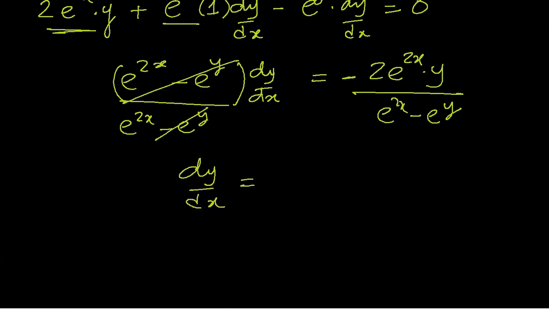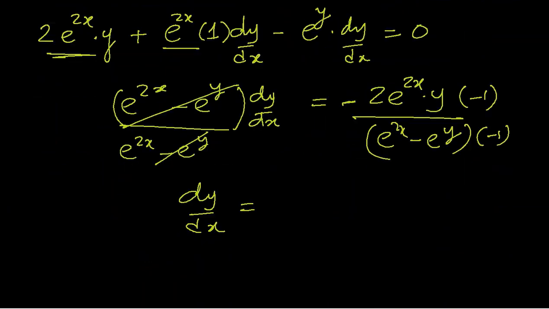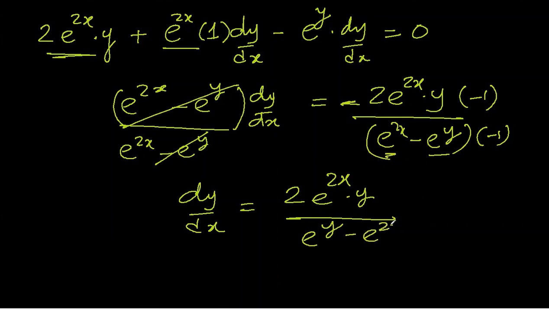But it is not matching with our answer, right? Look, there's a negative here, there's no negative here. And these two are opposite sign here. So what we can do, we can multiply this by minus 1 and multiply down also by minus 1, and we'll get what we want. So this minus and this negative 1 will make it positive. That is the requirement. And this will become positive, so I will write this one first. This one will become negative, I'll write this later, and this is what they wanted us to show.